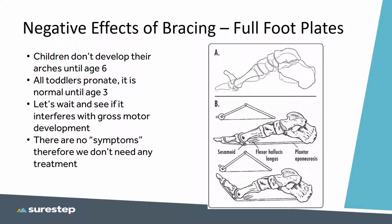It is very important that the windlass mechanism develops, and many of the doctors stated that the rigid full foot plate braces that we've been utilizing in the past, by locking up the motion of the first metatarsal head, were in fact doing more damage than good when it comes to development. With the Surestep SMO, we do not hinder this development. With the unique design of our trim lines and foot plate, and the fact that we don't use full foot plates on our SMOs, all of this natural development can happen in these braces and is in fact something that the physicians would approve of.